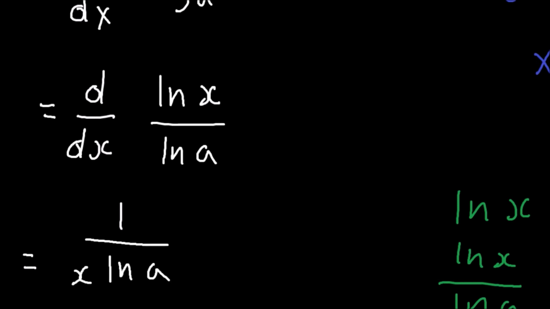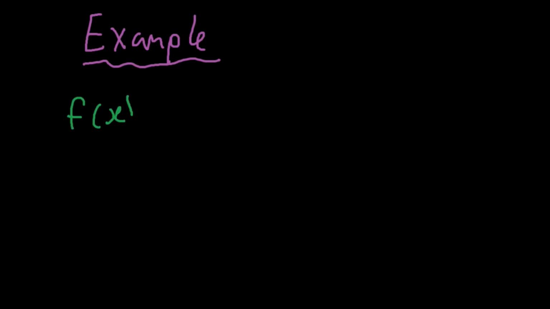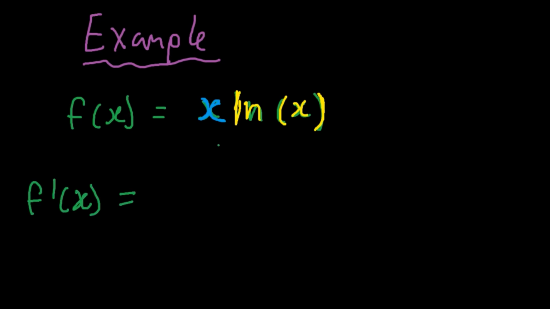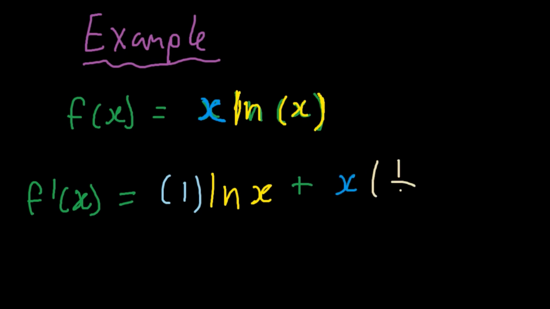Here's an example. Say we have a function f of x equals x times ln of x. To solve this, we applied the product rule to the two indicated functions. The only thing different this time is that the derivative of ln of x is 1 over x. When the x's cancel out on the right, the final expression is the derivative of x ln of x is ln of x plus 1.